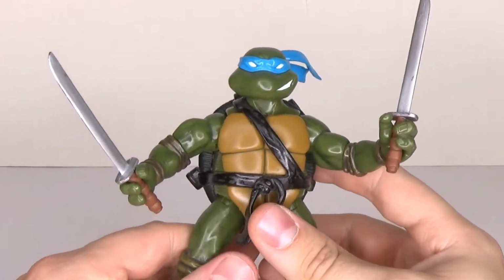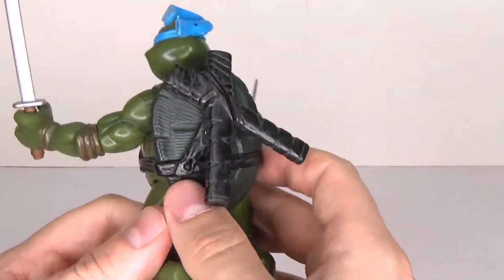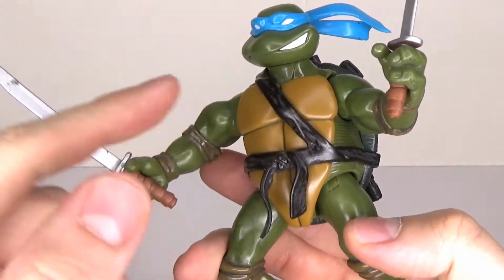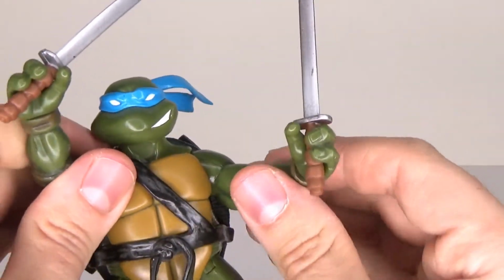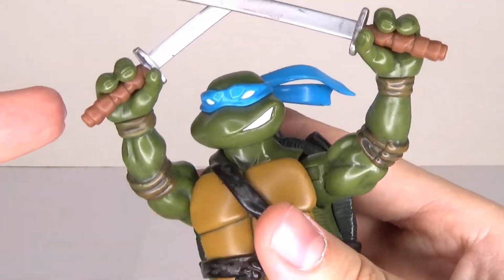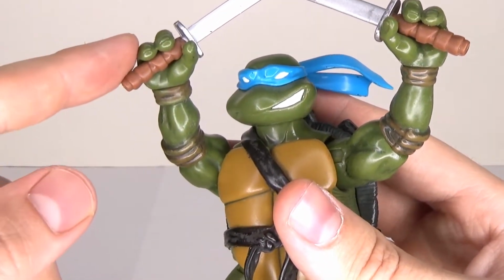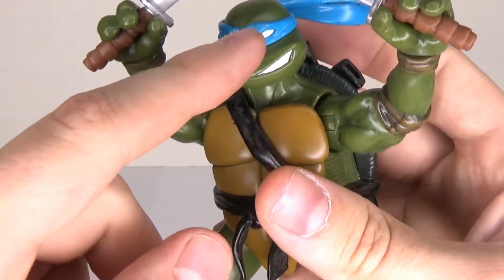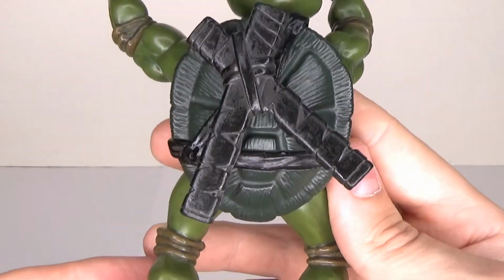Right. Now, the 2003 toy line might be the most impressive one yet, because you had all the staples you had in the old ones with the belts and the weapons, but actually this time, the first time around, and so far the only time, that a series had actually fully painted weapons with the handle and the gray. Even though in the show the handles had the same colors as their bandanas, but it was appreciated nonetheless.